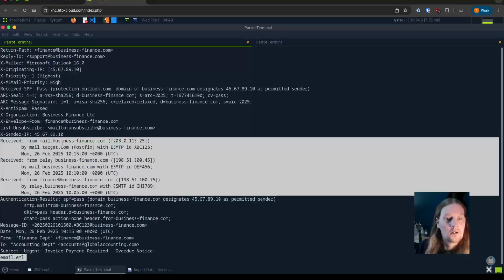That's the way that mail travels across the internet. It's very rare that one email client will send straight to another email client. Usually there's a mail server in the way, usually several mail servers as it hops across the internet and finds its way to where it needs to be.